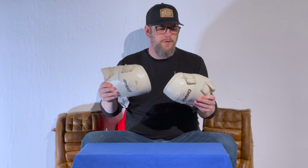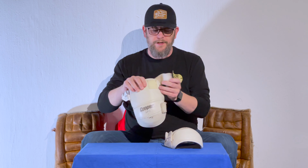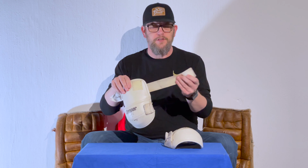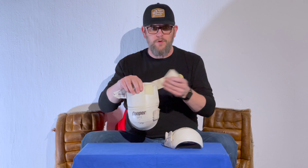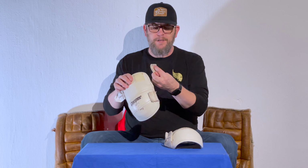Knee pads, like always when I go with leather, Cooper GP2s, vinyl and foam, elastic around the top and bottom. And these ones I have sewn and adjusted because the elastic was pretty stretched out. It still has a lot of stretch to it, elasticity, but these were super, super long. So I overlapped it and sewed it back, and they fit me really well.